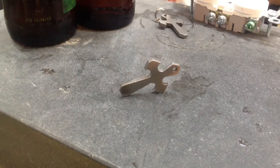So I'm going to go through some various roles and functions of this tool and show you how well those work. But first I just want to give a little recap on the materials and dimensions.